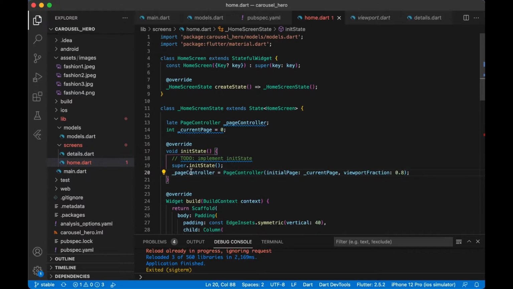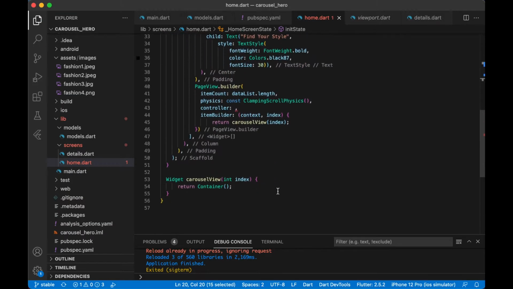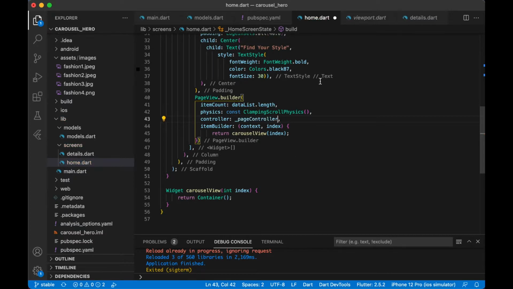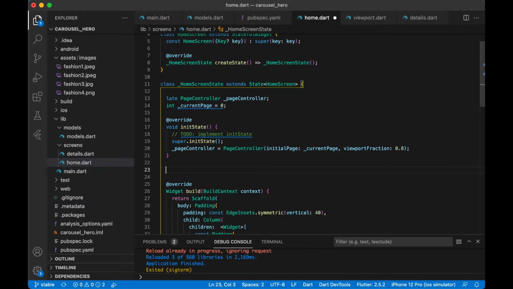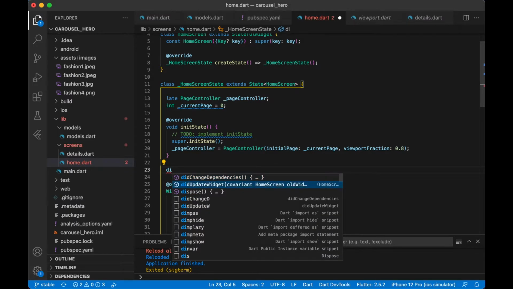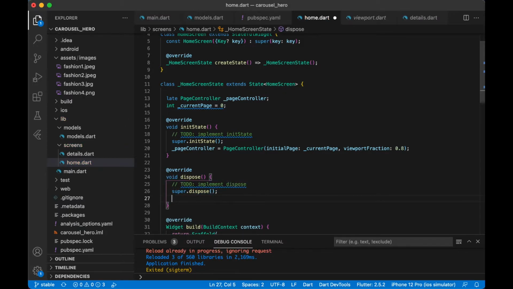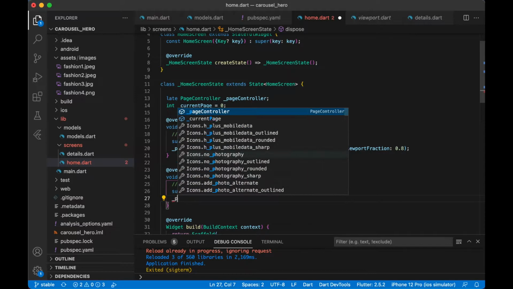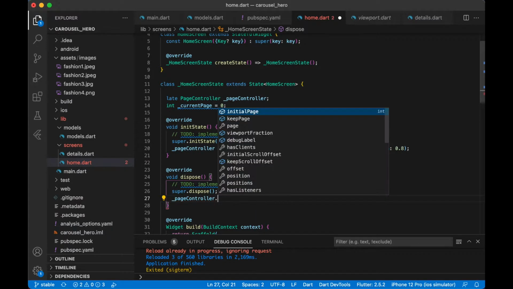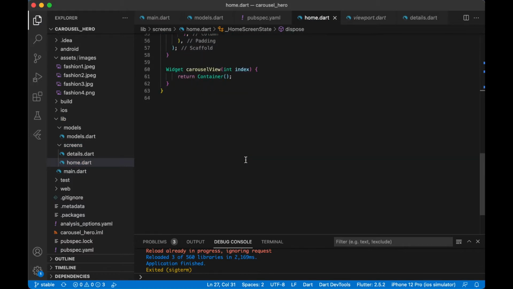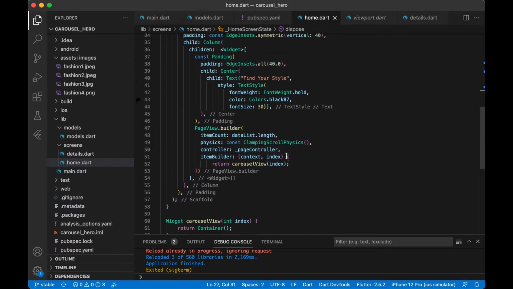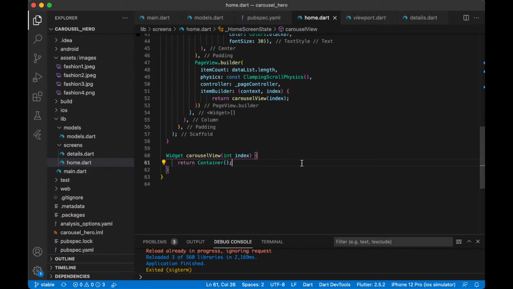Okay, now we can use this over here. Also, because it's a controller, we have to dispose it as well. So let's create our dispose function, and in that I can call pageController.dispose(), and let's write our carousel code.